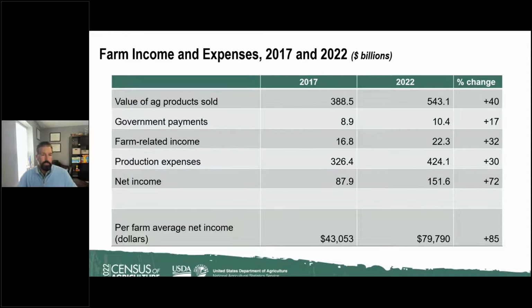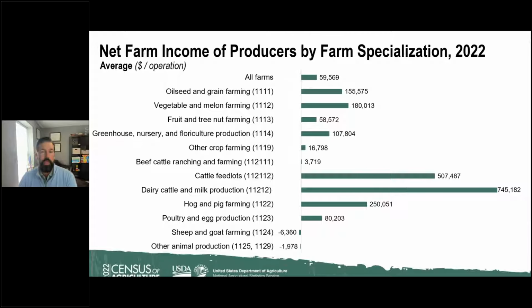So this wraps up the majority of the information regarding farm economics. I think we do have one more slide. Next slide. It shows the net farm income of producers. So this wouldn't be farm, this would be the actual producers, which takes out those value of those items and only shares the farmer share that they receive from production contracts, primarily. If you'll notice here, it's not equally spread once you break those out by the farm specialization.